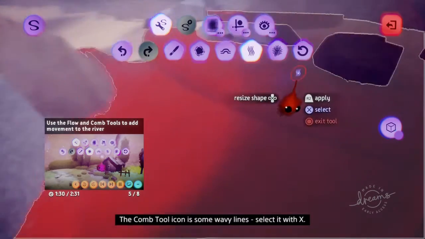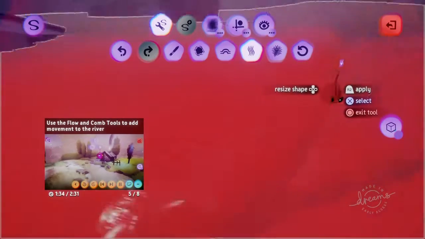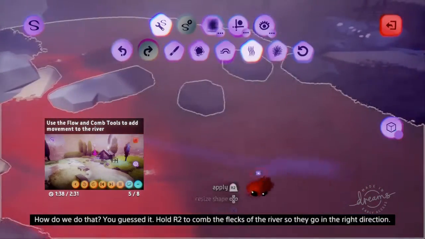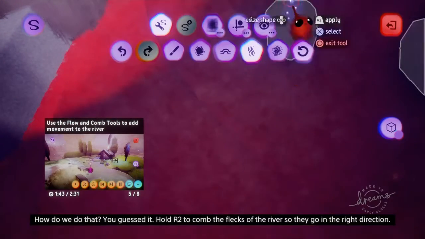The comb tool icon is some wavy lines. Select it with X. Now we're going to make the river flow the correct way. How do we do that? You guessed it. Hold R2 to comb the flecks of the river so they go in the right direction.